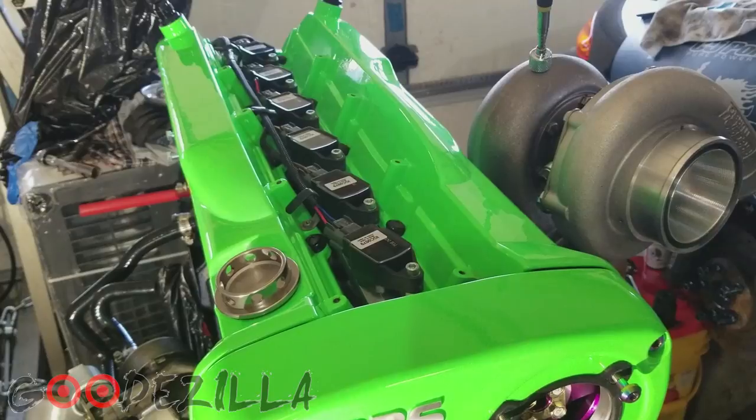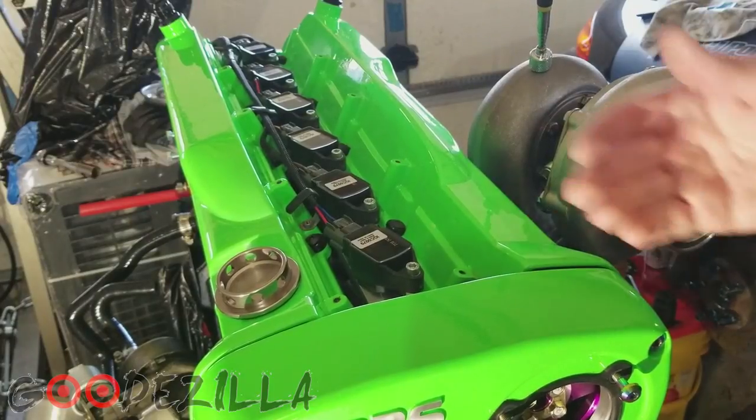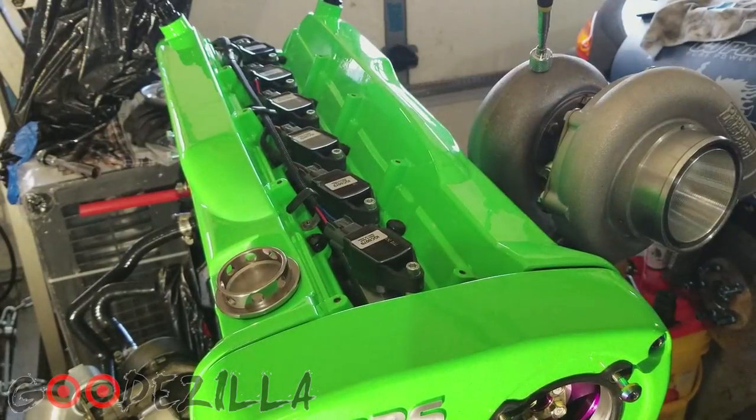So that is how we install the Supertec Racing R35 coil conversion kit.